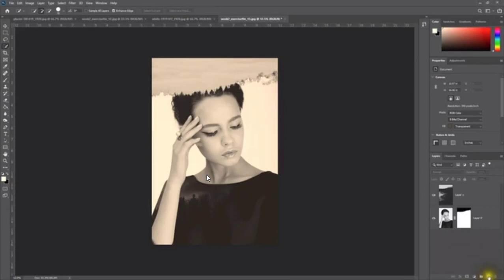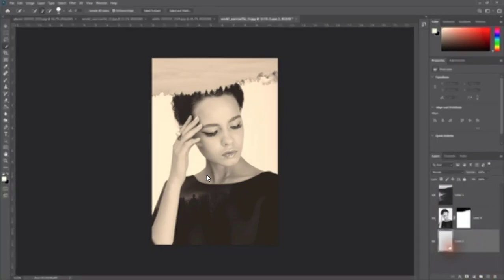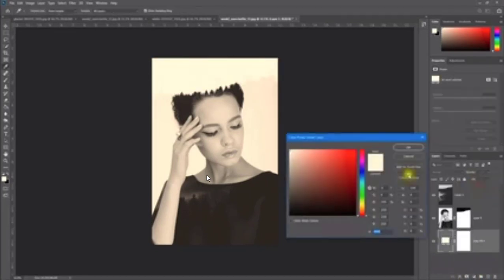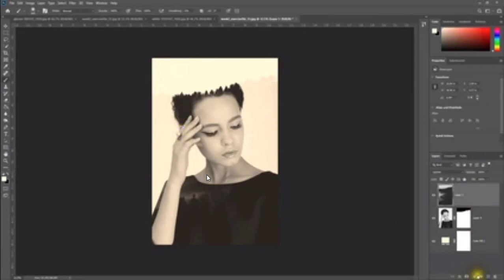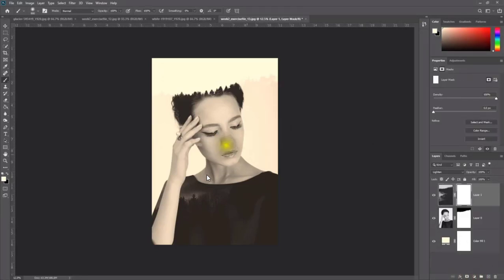So we need to add a new layer. We're going to add a new layer as a background, and we're simply going to fill that in using white. Okay, and you can see there already the effect that has had. So now we just need to make a layer mask here as well. So we just add our mask, sorry, wrong one there, and we can then begin to paint away. So we can start to remove some of the trees here and some of them there in the face. So just paint over, there we go.